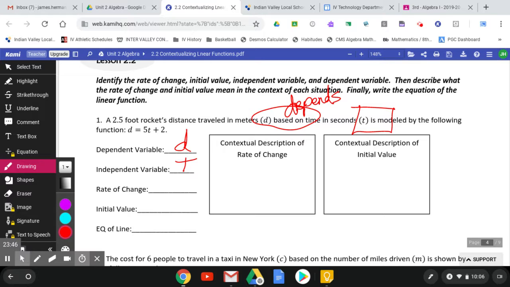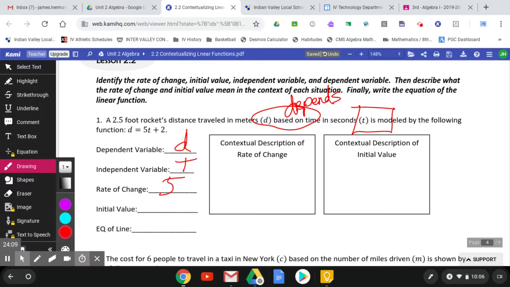Distance traveled in time. I'm sorry? The distance traveled in a matter of time. Okay, it is the distance traveled. Absolutely. It is the distance. And what is that distance in this particular case? 5. How did you know that? It's with the time. And that's where our rate of change goes.